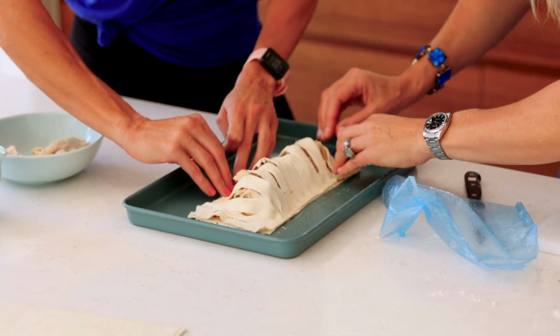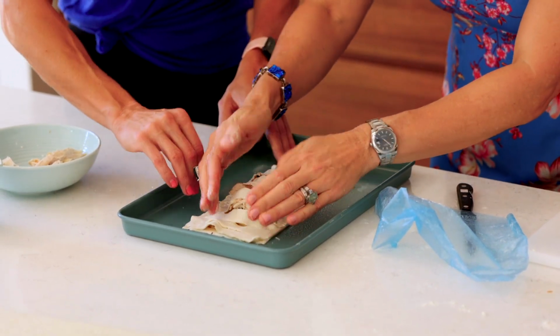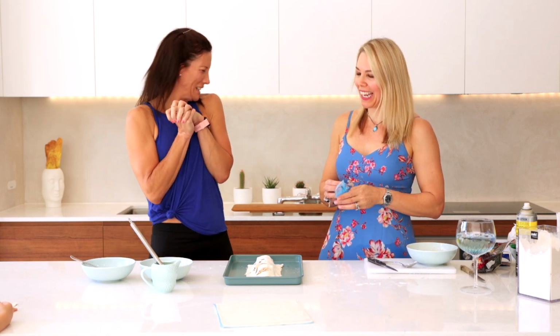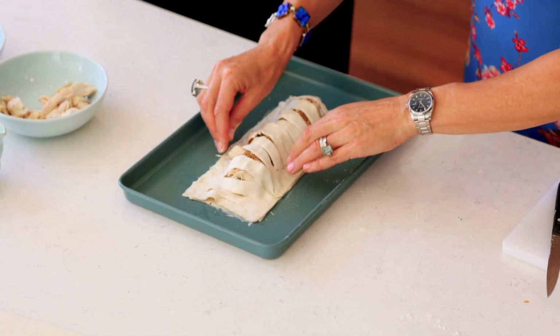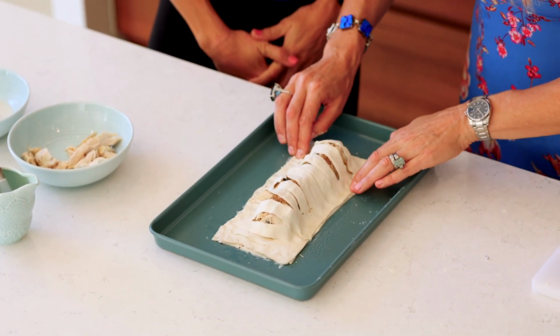And this just goes in the oven. So we're just going to press that down. And all that gorgeous cream cheese and all of my naughty cheeses that I stuck in there with the chicken, no one has to know that that was roast chicken from Sunday lunch or whenever you did it, okay? So a lovely way to upcycle your things in your fridge.